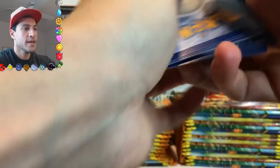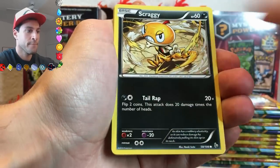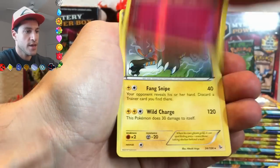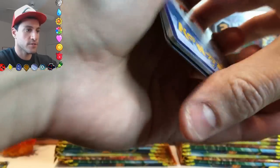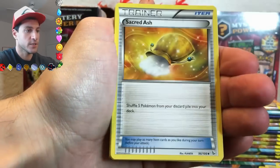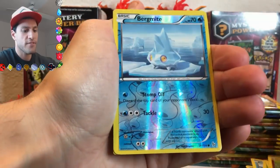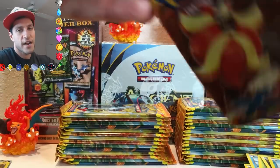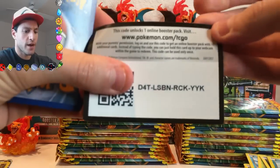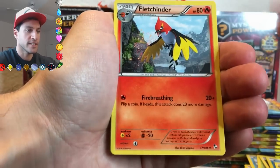There's the code. Let us continue. This has been a fun box so far. Rapidash — these are pretty cool. I like the art in this series. Luxray — the art is actually pretty cool. You can let me know what you think about Flash Fire as a set in general. I've never had the very best pulls until I just pulled a Gudra holographic. Very nice, in the Flash Fire series. However, the pulls the past few months have been much better than when the series first came out.